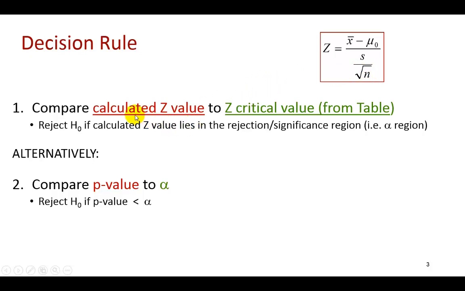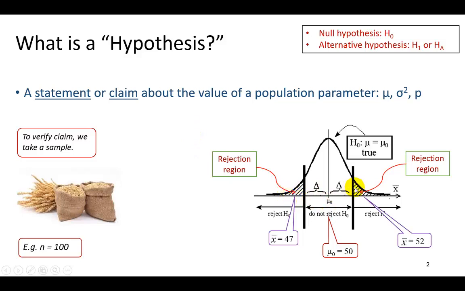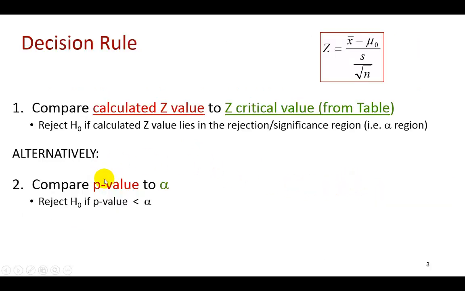We're going to compare the z-value we calculate to the z critical value obtained from the table, and then reject the null hypothesis if our calculated z value lies in the rejection region — either on the left side or the right side. Alternatively, we can compare the p-value, which we calculate, to the level of significance alpha, which we choose for the test. The p-value represents the smallest level of significance at which the null hypothesis can be rejected. We reject the null hypothesis if the p-value calculated from our data is below the level of significance at which the test is being carried out.